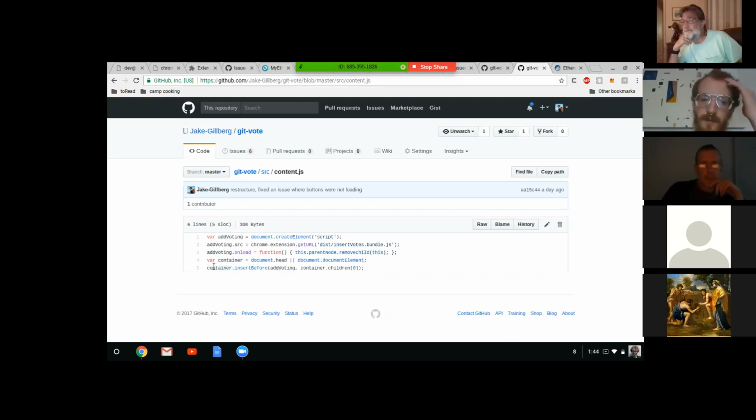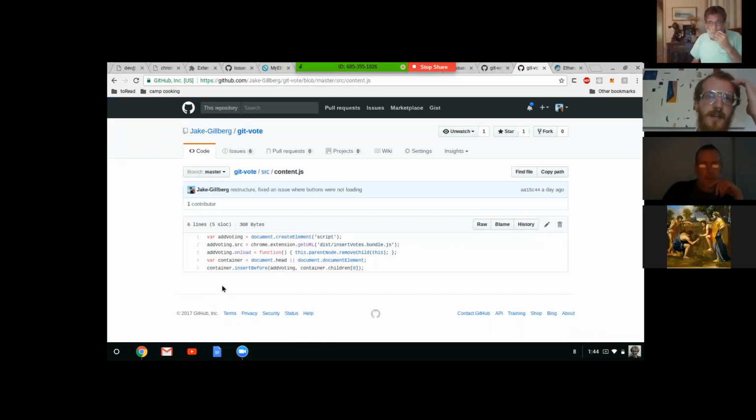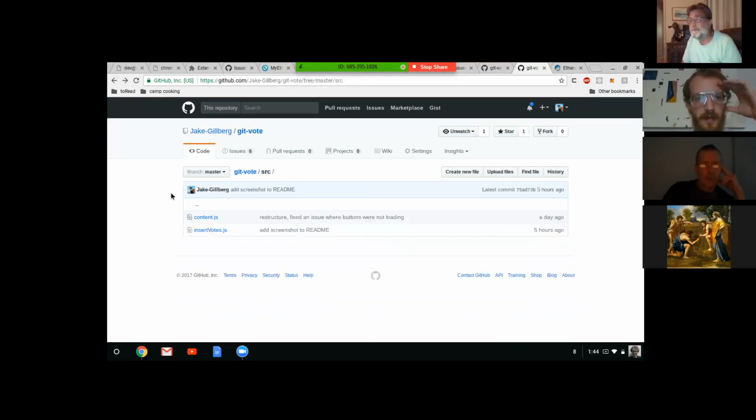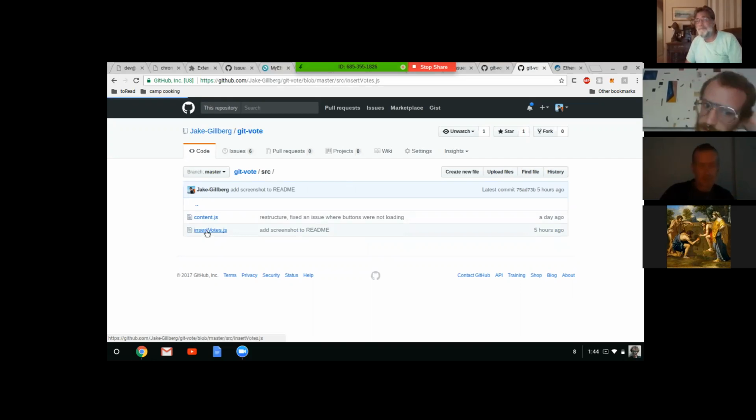The reason that you actually have to inject a script into this page instead of running it straight in the content script is that the content script has a separate JavaScript environment. So if you were to try to access Web3 from the content script, you would not see anything, since Web3 is injected into your browser page's JavaScript environment and not the content script's environment. So this just injects the script so that it can interact with Web3 and other things that are injected into your browser.